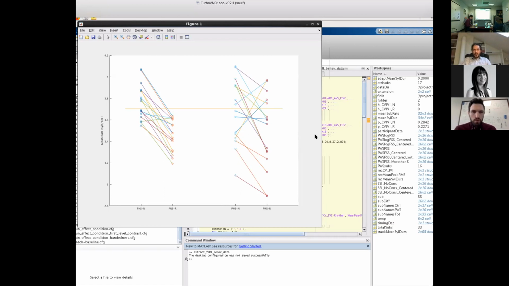Because in some of them it just might be some nuisance type of thing, and in some regions it might actually be part of the role that this region has. If a region has a role in the planning of the production, it might be basically more involved when it's faster because it's a more difficult task. Or perhaps for all of the regions, faster production is also more difficult. So there are just attentional issues that happen across multiple regions that are not specific to something indicative of the individual region's role. So basically, try to think about how mean rate relates to activation in the context of the question that you are asking.